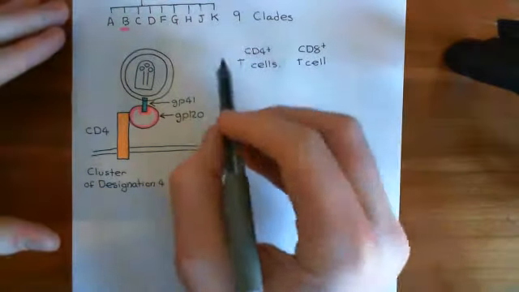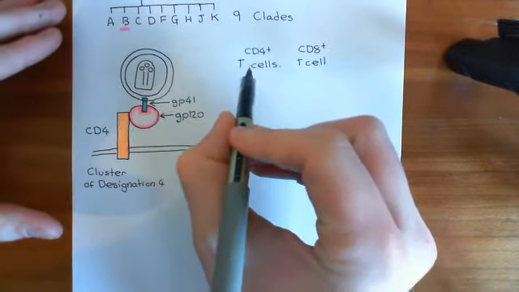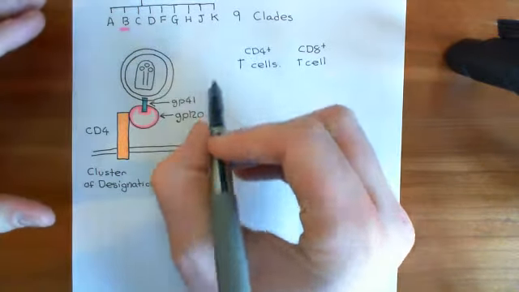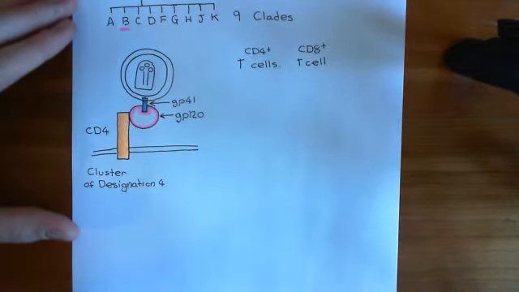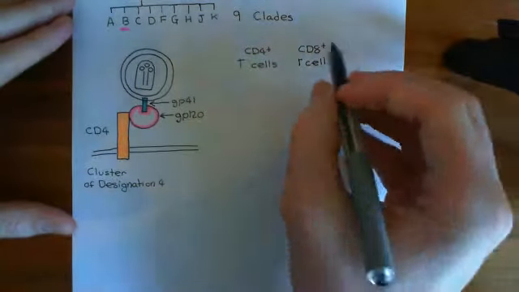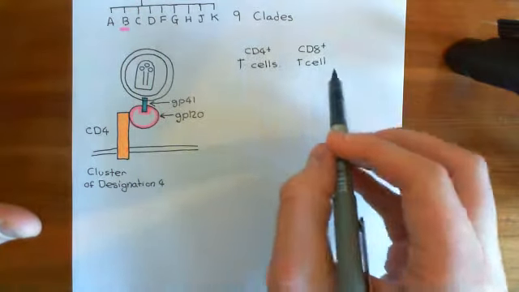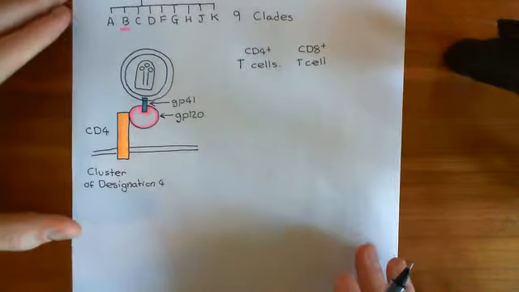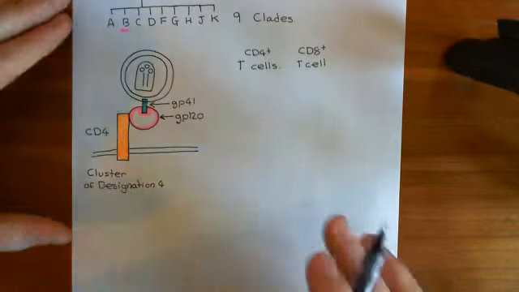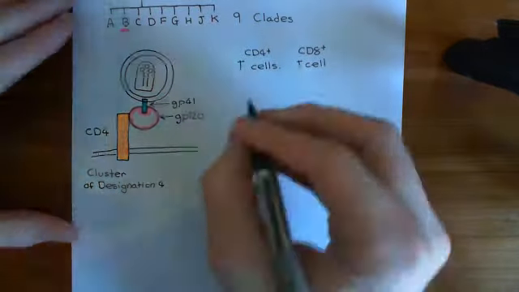Okay, and these are a major part of the adaptive immune response. You cannot start an adaptive immune response without these guys, so they are extremely important. Maybe you can start an adaptive immune response without these guys. The cell-mediated response through the CD8s can be started, but it will be very weak without the CD4 positive T cells. Okay, so let's now talk about other cells that have CD4 on their surface.